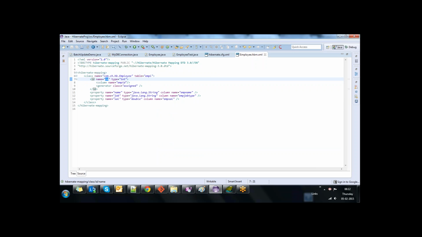Attribute employee ID, ID name equal to int, type equal to int, right, and column name equal to... this is right.